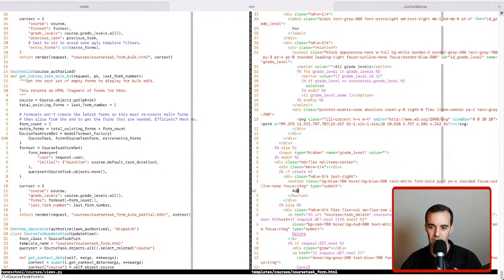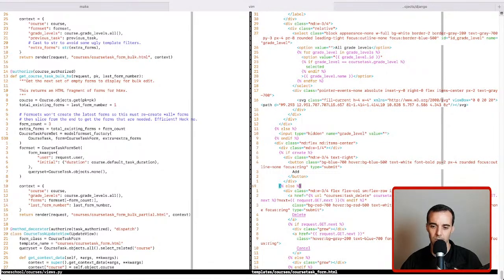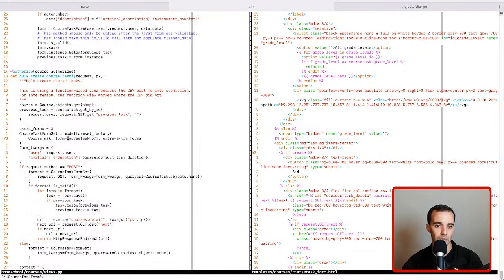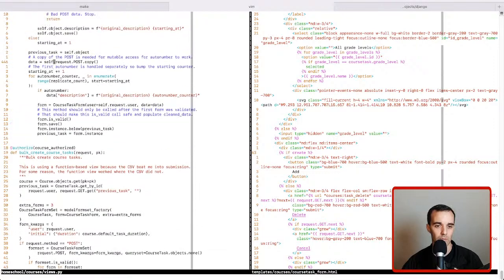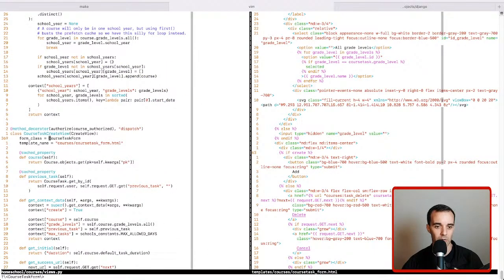Because notice over here, this delete URL, well, you wouldn't necessarily know this, but I know this. This create variable is only set to true on the create page. So earlier, where is it? So here's the course task create view, and then you can see in the context that I add this create variable to do some logic. And that's because I'm trying to reuse the form template as much as possible, which is adding an extra layer of complexity to this whole template.